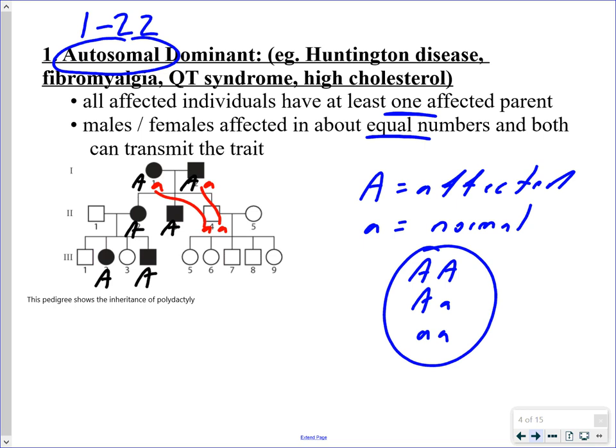If we take a look at the second generation, this male here, we already know, is going to be homozygous recessive. If we have some individuals that are normal in the last generation, that means that again, this female here must be a carrier, and she has then passed it on to individuals 3-1 and also 3-3.